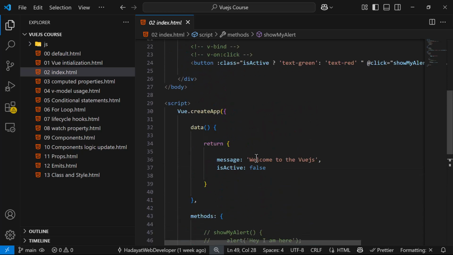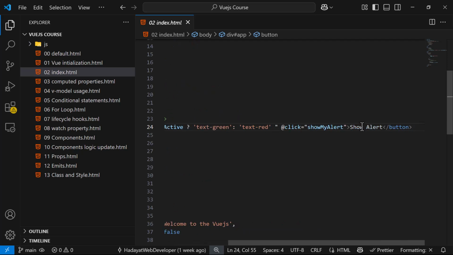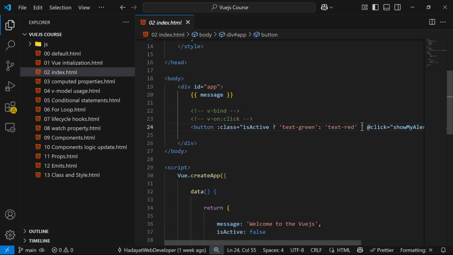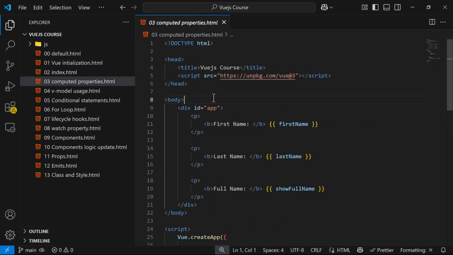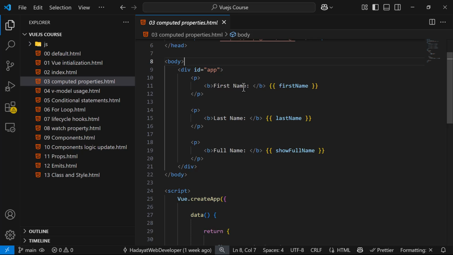Based on the condition you are also changing the text color: if it's active, make it green, otherwise red. Whenever someone clicks this button, it's a toggle button: it is marked green, then red, then green, then red, and so on.